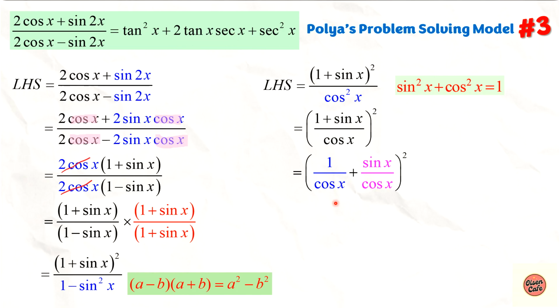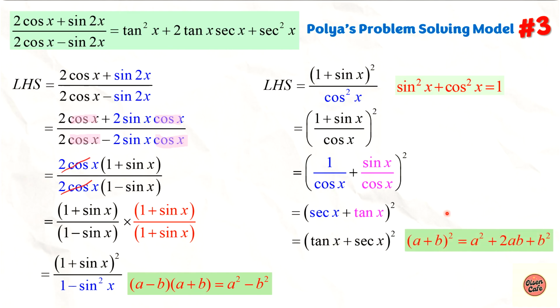If you know the identity well, you will know that 1 over cosine x is equal to secant x, and sine x divided by cosine x is equal to tangent x. So I'm going to apply this property that I know and rewrite this, and this will give us secant x plus tangent x. Now I'm going to make it very explicit how I rewrite this to form the expression on the right hand side. Because it started off with tangent on the left, I'm going to rearrange this and rewrite it. This will give me tangent x plus secant x. So this is basically the same.